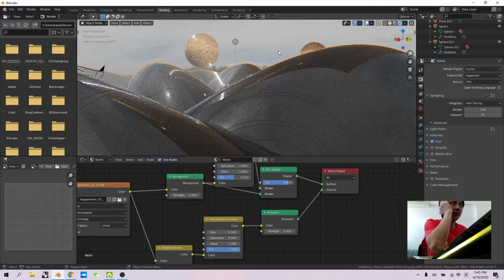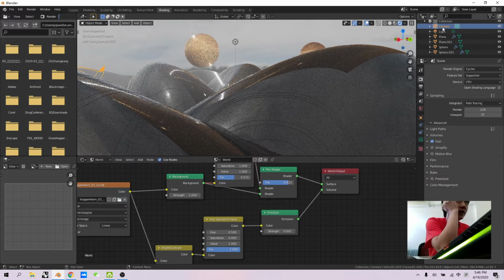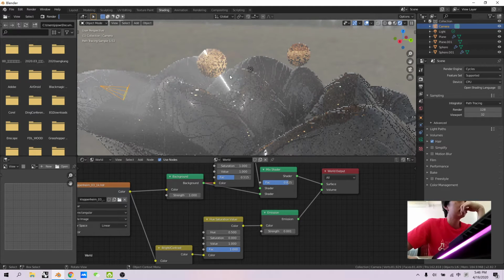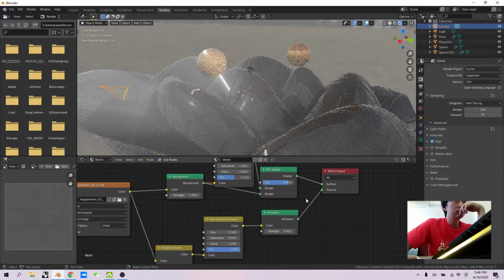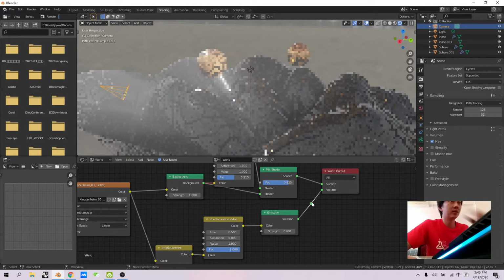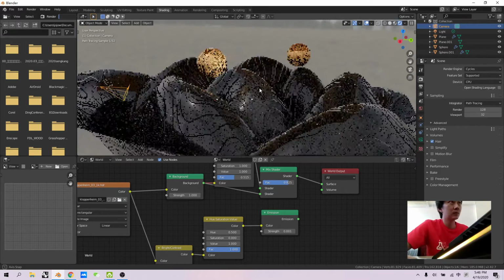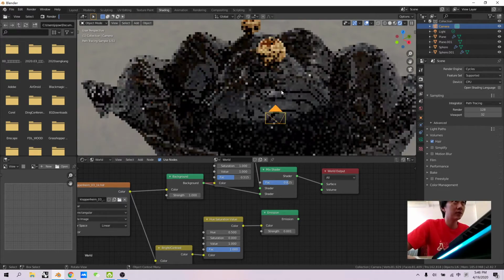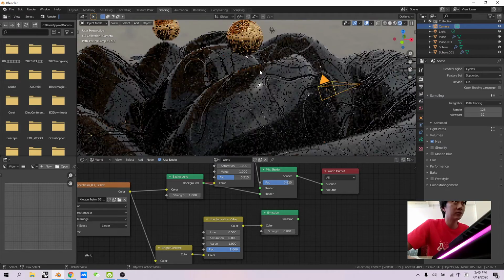Oh, I actually have a camera in it. My camera is actually not looking right, I think. Go to my camera. I think my camera should look. This volume is taking very long. I think better not put it. It's increasing the render time so much that I cannot take it.